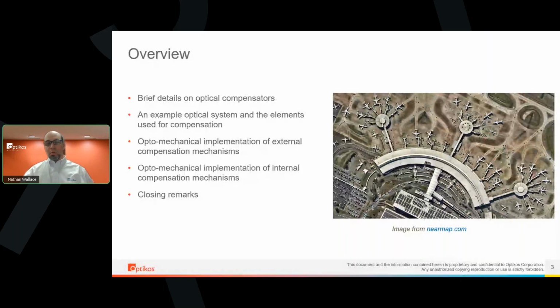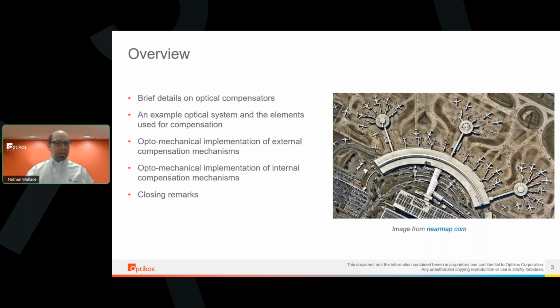Just an overview of what we're going to talk about today. I'm going to do some brief details on optical compensators. I want to be upfront about this: I'm not going to go into the gory details of how you design for optical compensators. We're going to assume that our friendly neighborhood optical engineer has put together a design that has compensation in mind, and we're really going to look at the optomechanical techniques here.